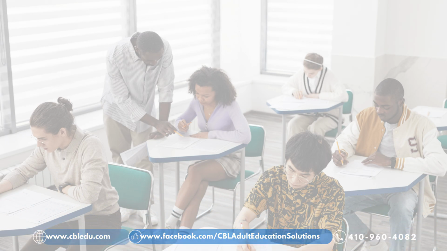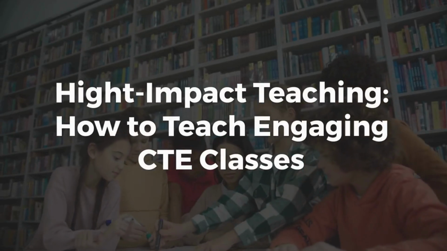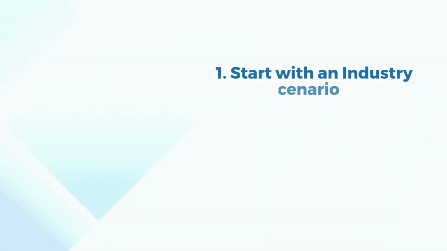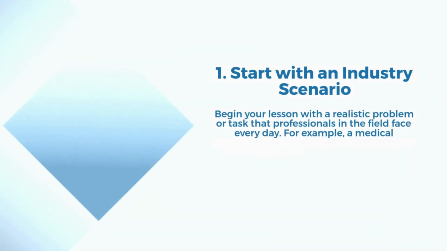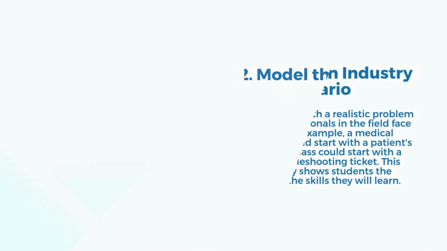Let's dive in. High Impact Teaching: How to Teach Engaging CTE Classes. 1. Start with an industry scenario. Begin your lesson with a realistic problem or task that professionals in the field face every day. For example, a medical assisting class could start with a patient's chart, or an IT class could start with a network troubleshooting ticket. This immediately shows students the relevance of the skills they will learn.